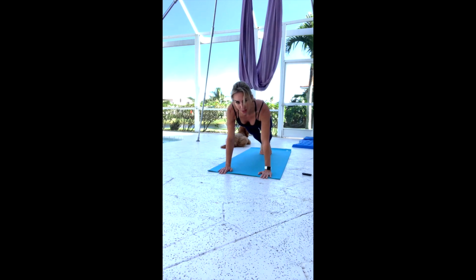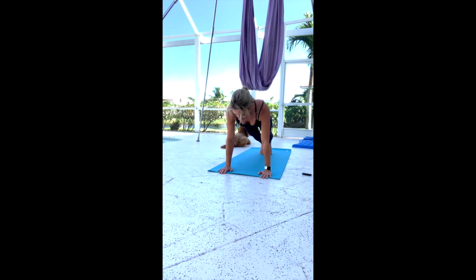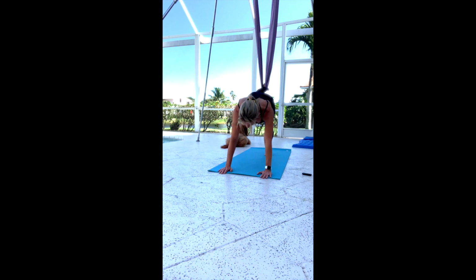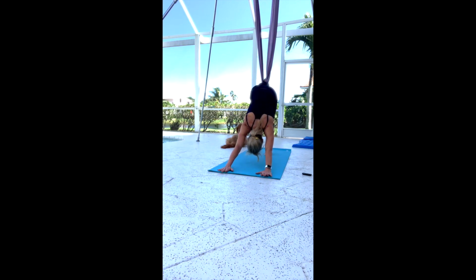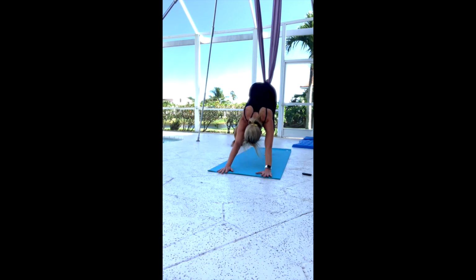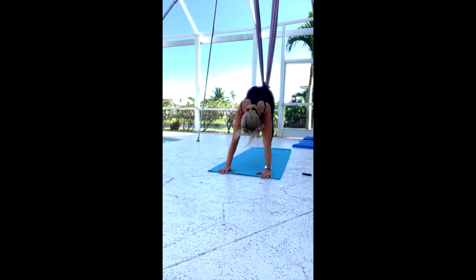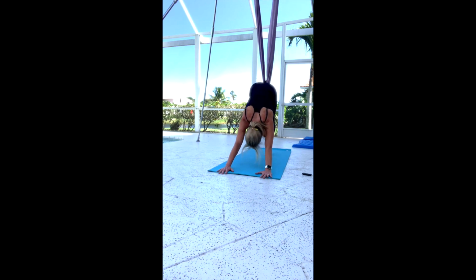Nice strong core. You're going to take your right foot and go ahead and hook it back into your hammock. So with a nice strong core, you're just going to press back towards the heel, driving that heel down towards your mat. Even pressure in the hands. Your right foot is resting in the hammock, creating tension. I'm going to shift forward just right over the wrists, and then shift back for your three-legged dog. Taking it forward once again.